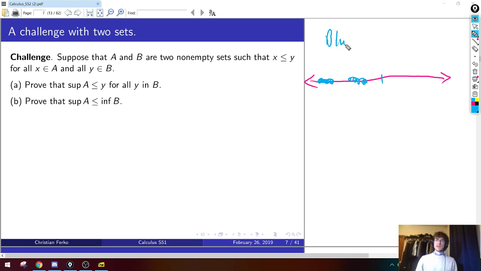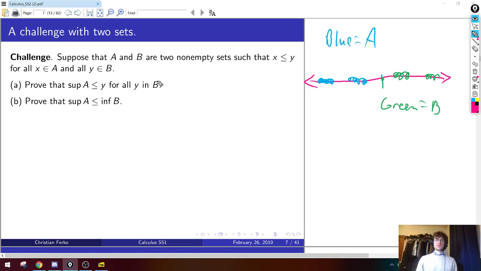So blue equals A. But then we're assuming that everything in B is supposed to be larger than or equal to. So you can have, say, a B here, where it's equal to an element of A, but then B all the way over here, green equals B. All of the elements in B have to be greater than or equal to all of the other elements in A. So we couldn't have an element of B over here, because then it would be less than some elements of A. Okay, so that's what it looks like.